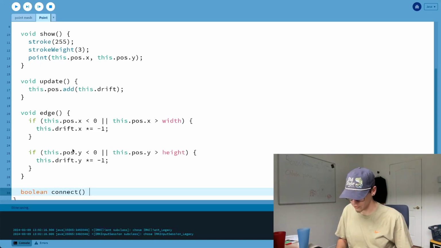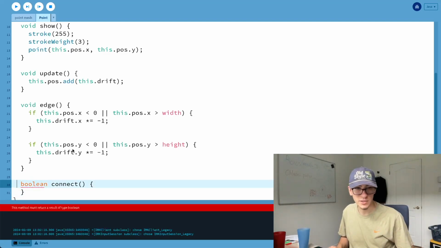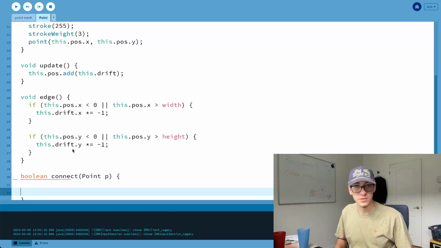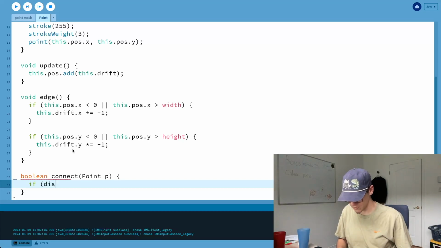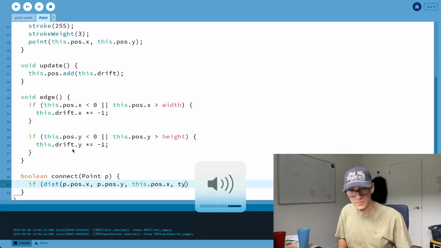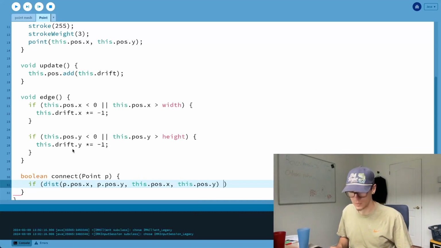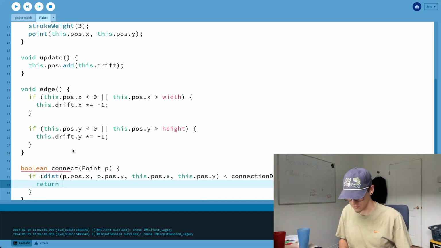It's basically going to return true or false depending on if it does connect to some other points. So here, if distance between p.pos.x and p.pos.y and between our current pos is smaller than the connection distance, let's just return true.